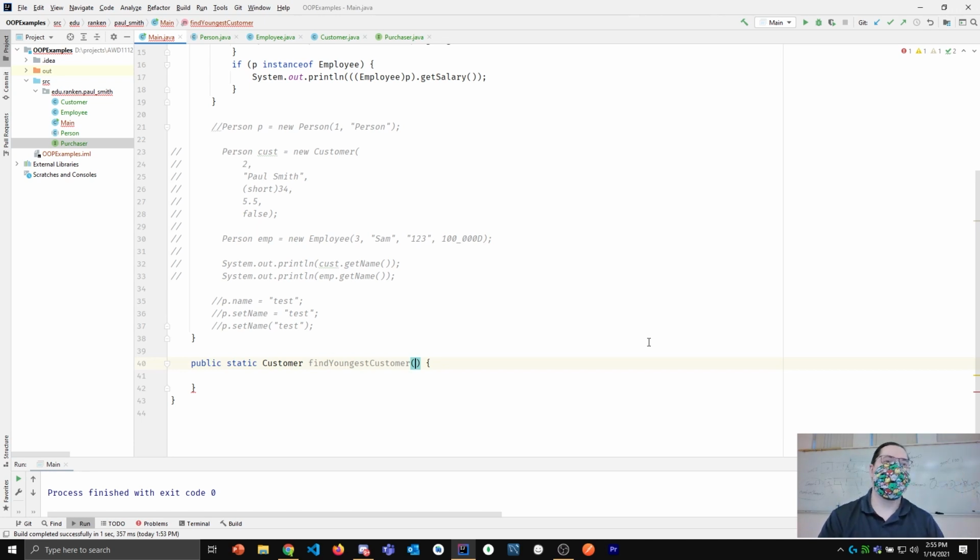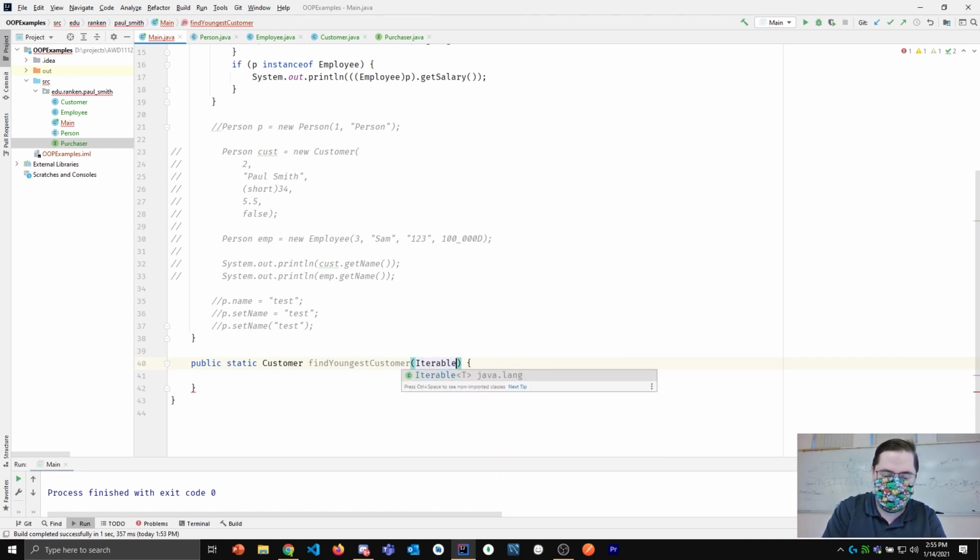What do I need to pass this function? Should it be array list? Should it be list? Should it be collection? Should it be iterable? What are my requirements in order to be able to find the youngest? Iterable. Right? I just need to be able to iterate through it.